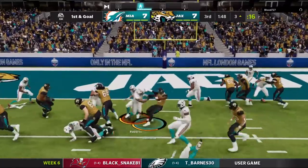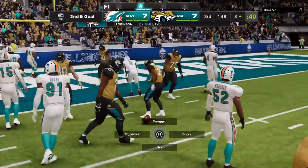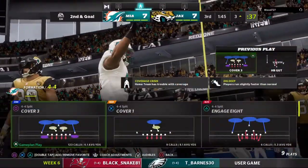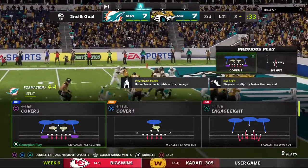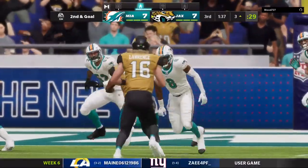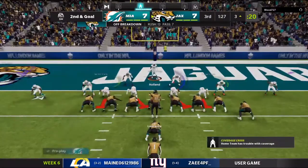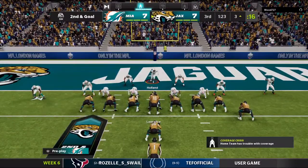They'll try and run. This is Robinson. And he's going to get this back to the 3-yard line and no further. No gain on the play that time, and it sets up second and goal. This defense against the run, by the way, they're not top 5, but they are top 10. So what's your philosophy here? Do you try and run the ball against a team that's pretty good against the run? What if you're a pretty good running team? If so, you might want to go ahead and run it anyway because that's your strength.